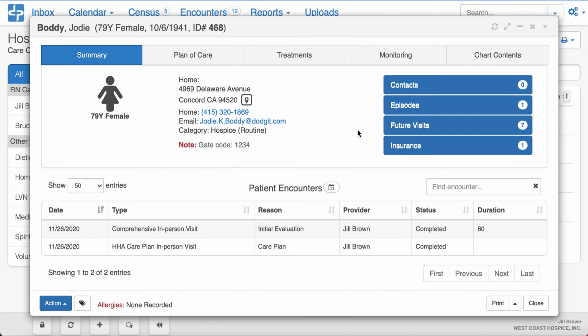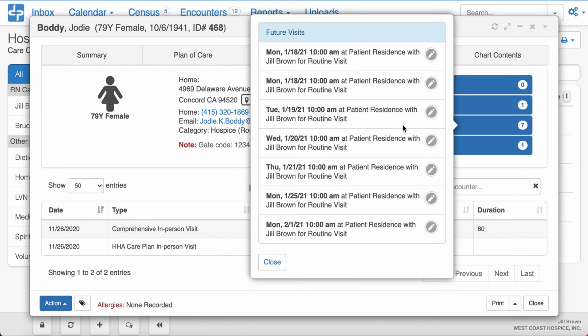And in the chart, notice there's this future visits button you can click on and get a preview of what's coming up. So we have our daily visits. I already put one in, that's why there's 2, sorry. But you see here's 1, 2, 3, 4. So you got your 4 visits in a row. And then here you got your weekly visits showing up on Monday.